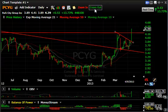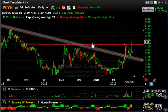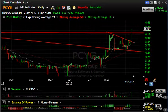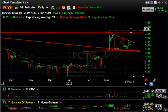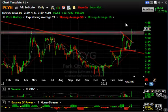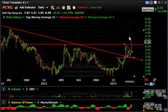PCYG, I hadn't noticed this firm until today when I saw the breakout above this major base pattern that went back 1.5 years. And that came after a breakout from this nicely formed wedge which held the prior high right there. Breakout occurred today with a pop of 53 cents or almost 14%. Closed just 2 cents off the high, just under 500,000 shares, but that was the best volume since last October, even before that. Yeah, this volume, the biggest volume in a couple of years. So on a breakout, that's always significant to have big volume like that. At this point, I'm setting a target at 5.25 for follow through in PCYG.